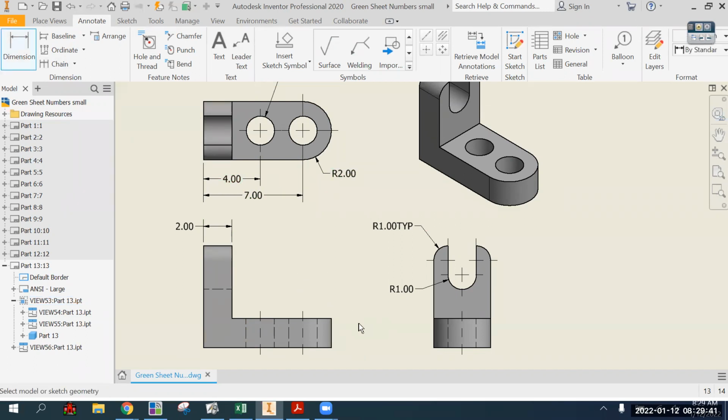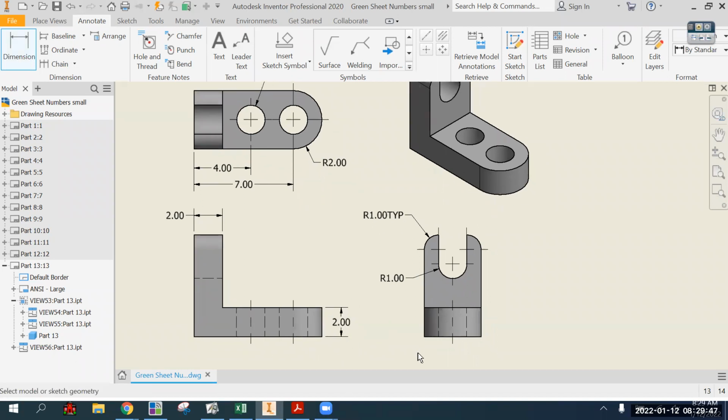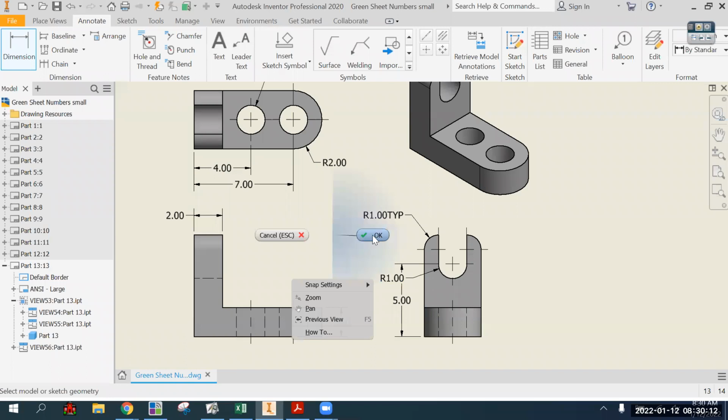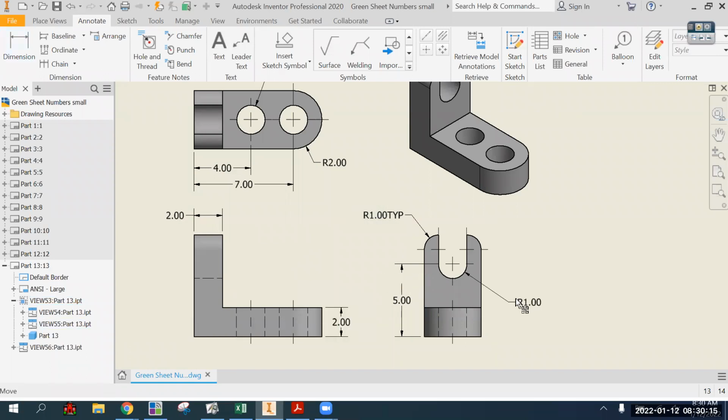Okay, height, down to up. First thing that happens is that. Beautiful. Can't beat that. The next thing that happens is the center mark for this arc, the distance from the bottom to the center mark. And this is getting kind of crowded. You could extend this out, but I'm just going to move this guy over to here. If you still have the dimension tool on and try to move something, it will bring up the edit dimension box. So you need to hit escape, or right click OK, or right click escape to move things. I'm going to put this over here just to give it some space.